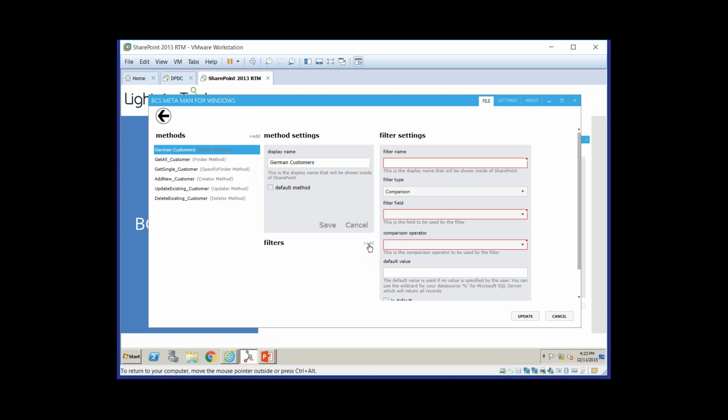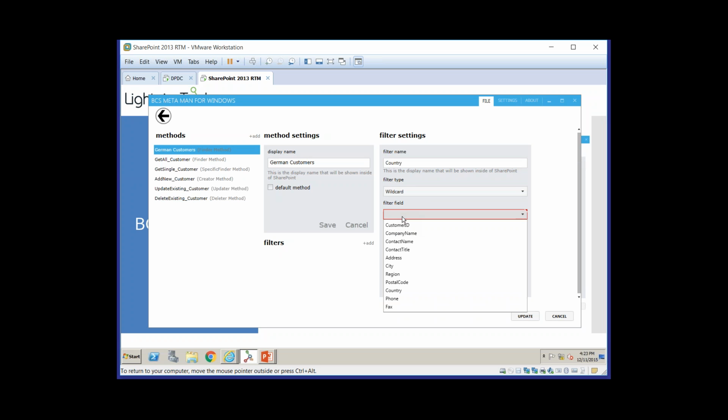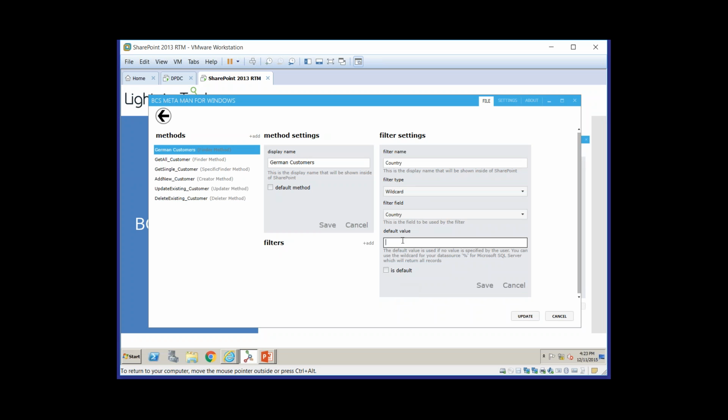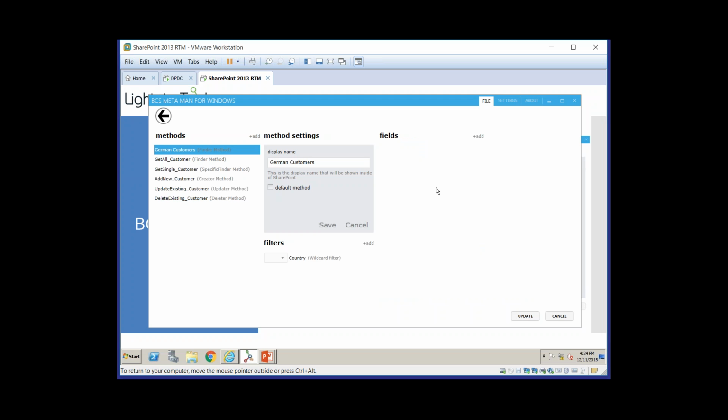So I need to add the filter. So I'll add a filter here, which is going to be a wildcard filter, and we'll just name the filter country, map it to the country field, and set our default value, which is Germany. Okay, and hit save. That's our filter created. Now there's other types of filters that we can also create.